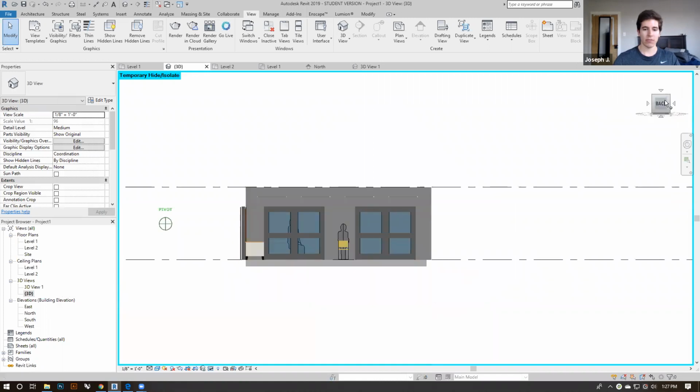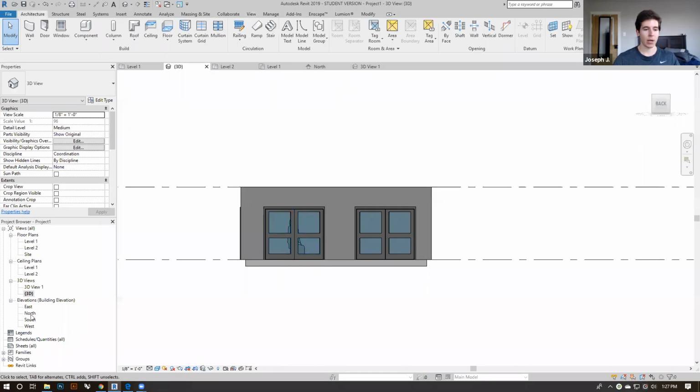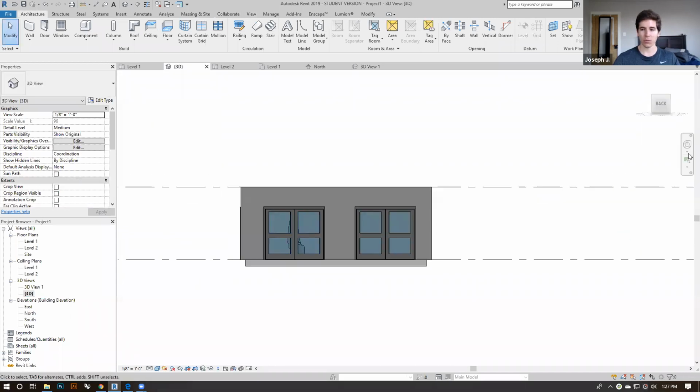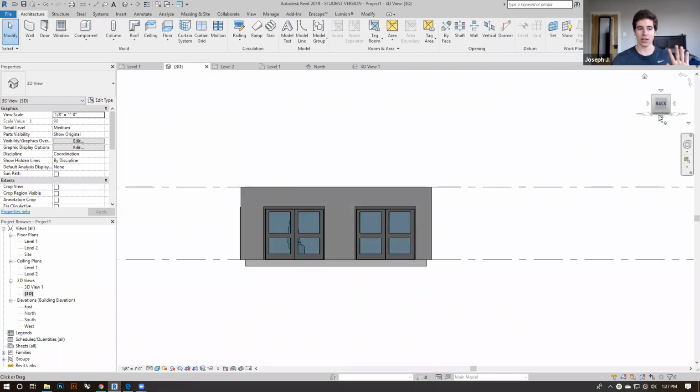So now that's the very bare bones basic elements of Revit. I haven't really shown how to do a roof, which I'll show right now real quick. But I want to actually get an elevation view. If you've never worked with an architecture program before, you might not know what an elevation is. An elevation is a side, and a section is an elevation that's cutting through from a certain distance.